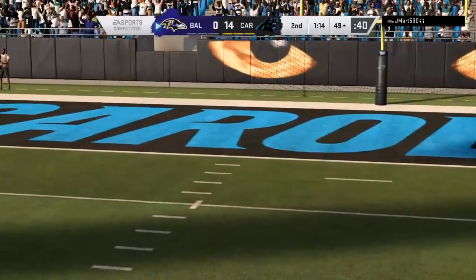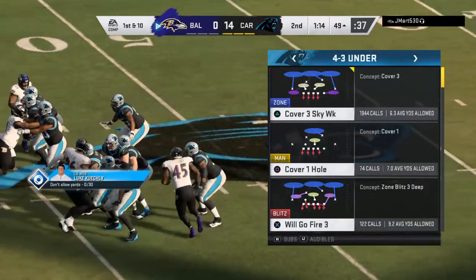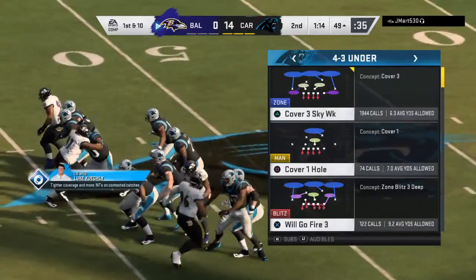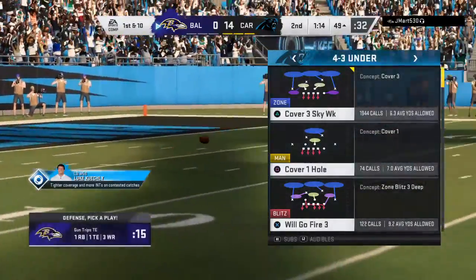And off the crossbar, no good. A sensational effort from that distance, but rejected by the bar. And this score will stay right where it is.